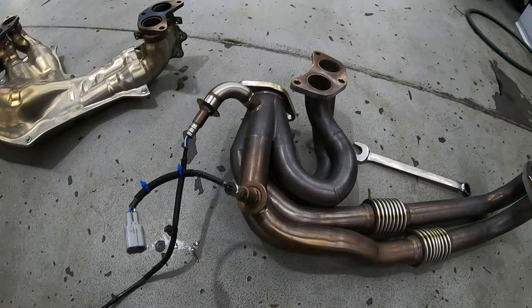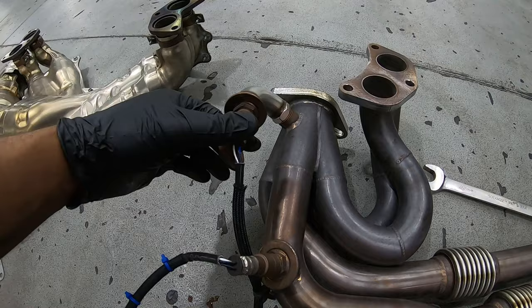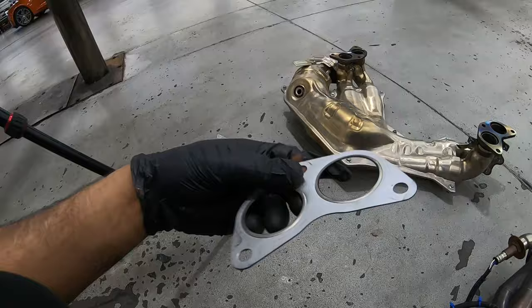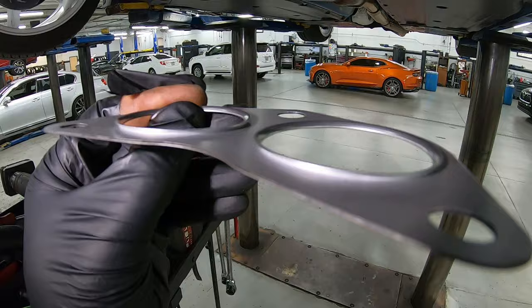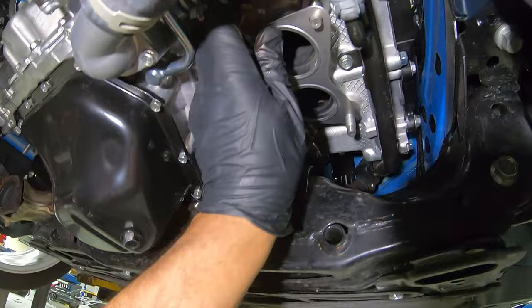I've got the anti-seize on the threads and it's all installed on the new header. I left the defouler a little loose because I wasn't sure which way it should be oriented to fit properly - there's an adjusting nut so you can loosen the threads and move it a different way, then tighten it to hold. Now on the gaskets - they come with two sides. One side has a little bevel on it, and the other side has the crushed side. You go ahead and put the crushed side towards the head of the car, and once you have everything tightened it'll crush down to the head and give it a proper seal.